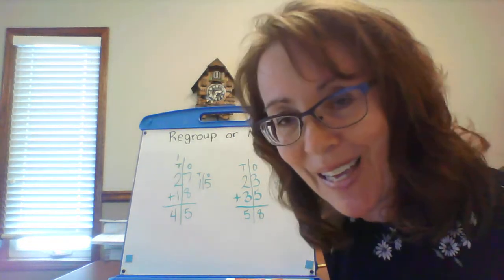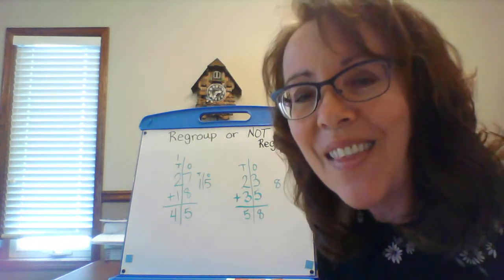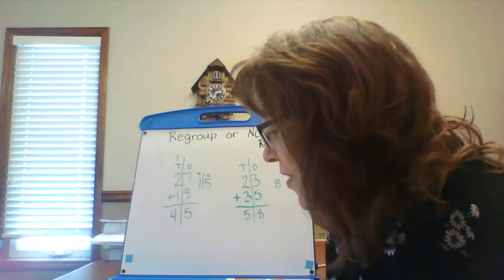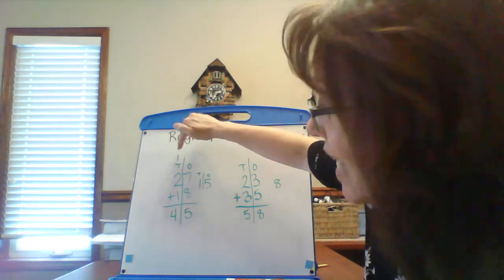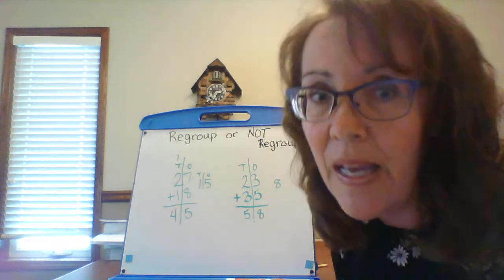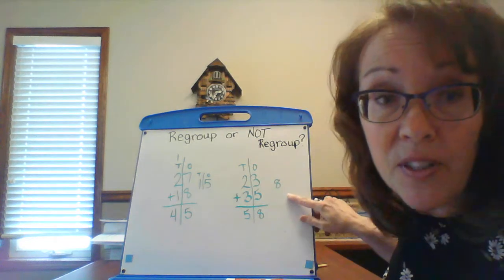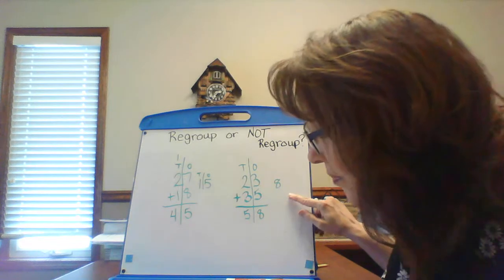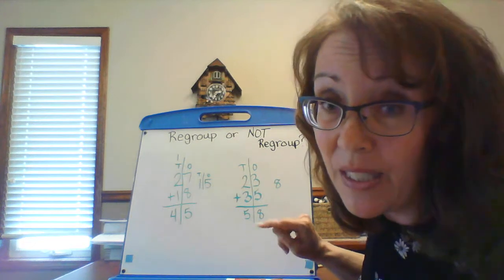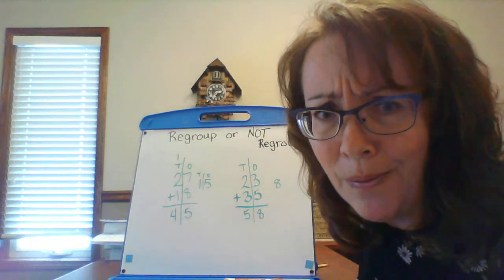If the number is bigger than 9, you zoom it up, zoom, zoom. If the number's bigger than 9, then you zoom it to the 10. If the number is bigger than 9, zoom it up, zoom, zoom. If the number's 9 or less, leave it alone. If the number is 9 or less, you don't zoom it to the 10. If the number is 9 or less, leave it alone.